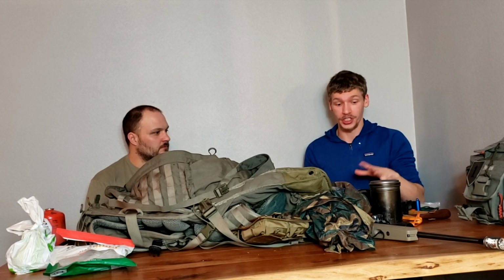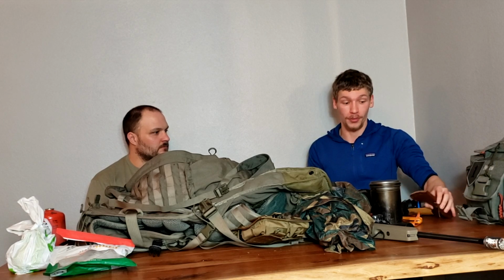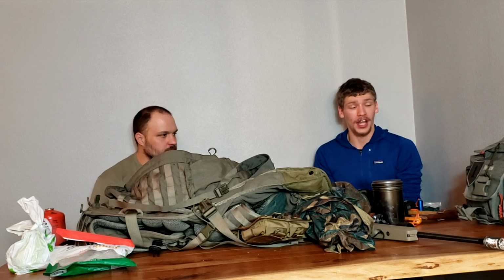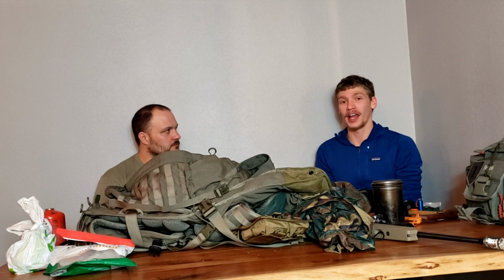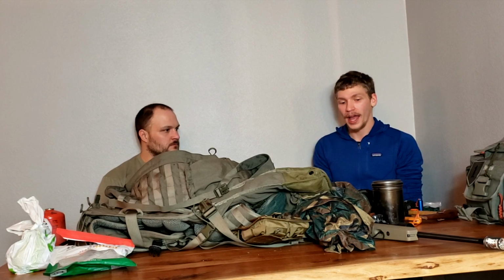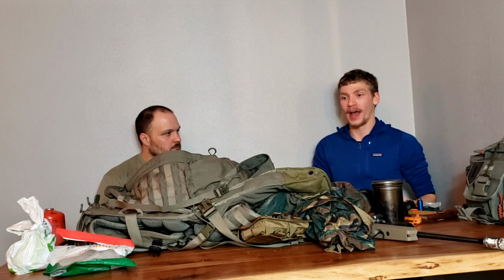be a little bit hefty for a shoulder bag. So oftentimes when I am wanting to go on simple day outings, I might throw a little bit more than just this kit, but usually I'll offset my stuff. So I'll throw the hatchet in there, the saw in there, maybe a couple knives, and of course the Vargo pot in there. But I try to not keep too much stuff. Usually I am more of a fan of a minimalist approach to survival and to bushcrafting and outdoors as a whole. So I definitely appreciate having a lot of gear, but I try to see where I can cut back and go as minimalist as I possibly can.